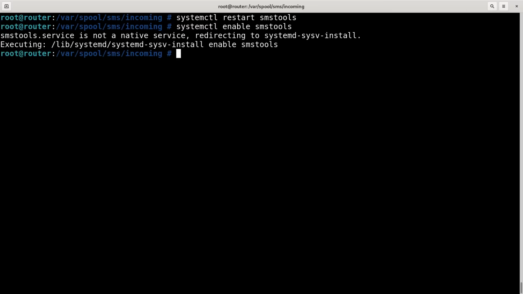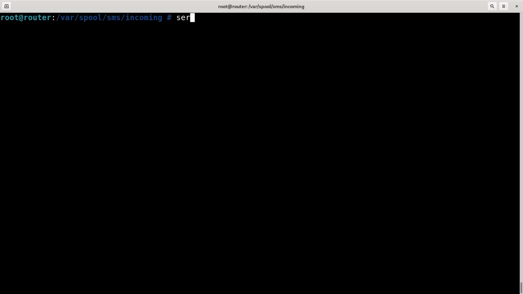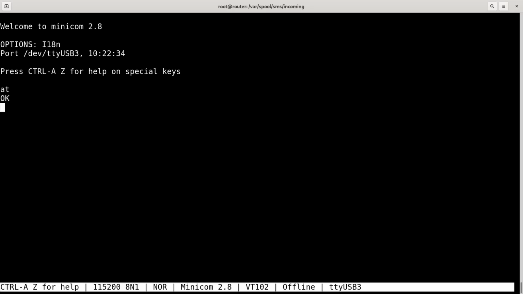Okay, so I'll just send an SMS to that machine now from my phone. Okay, I have to come out here for reception because it's just hopeless in the house. So just send a message here and send it to that machine. Okay, so send a message. Okay, what's happening there is because I've got SMS tools running now, it's doing this AT. That's not me typing, that's it. So what I'll do is I'll just stop that. So service smstools stop. Okay, that'll stop it also trying to access this thing.